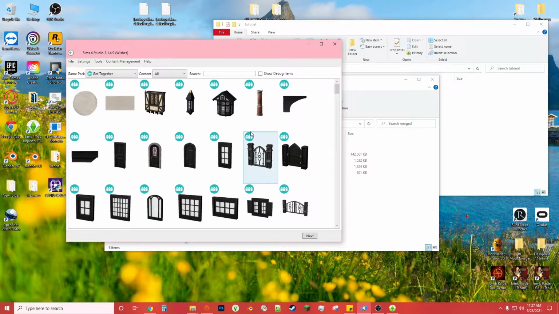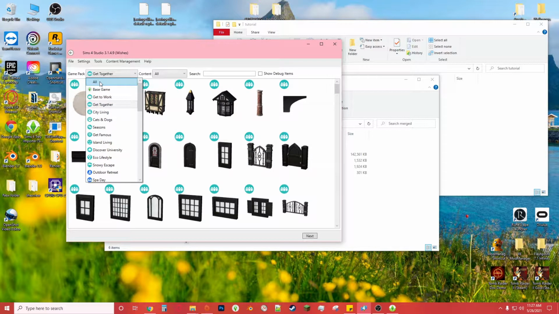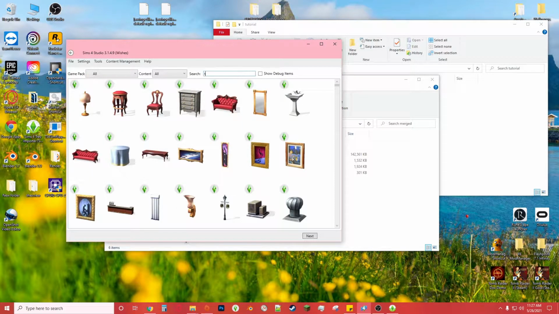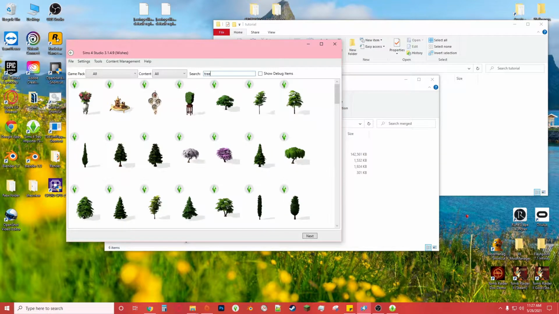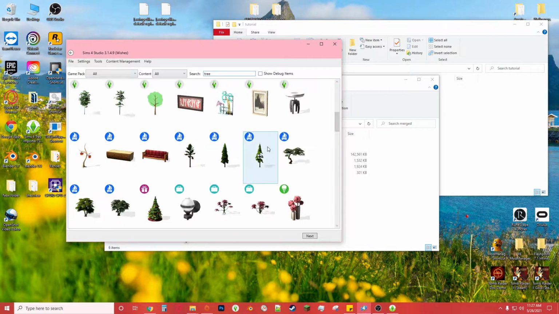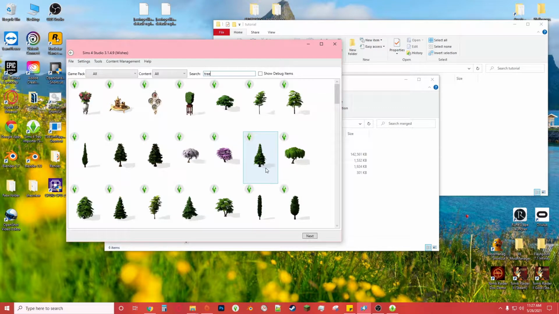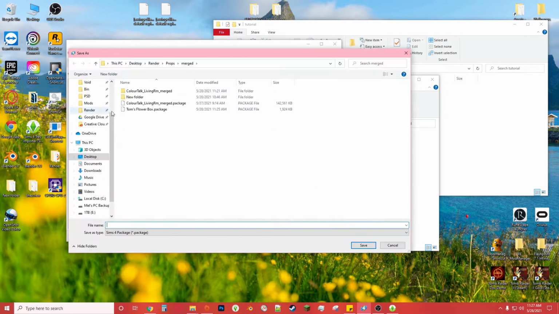Now we're going to go for a tree. I just use the base game ones. It's usually easier. And the nice thing is you can just type in tree and it actually will pick them up. I didn't think that was going to happen, and I was really excited when it actually worked, because I was like, this isn't going to work. It's not going to know what trees are. It's not going to know that it's in the name. Boy, was I wrong. So we'll go with the oak tree here. I don't really care because I'm not going to use it, but oak tree.